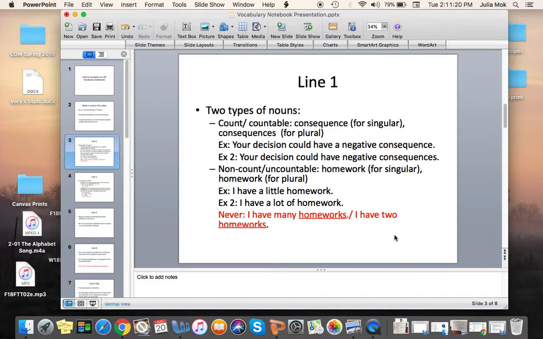That's a very popular noun to think is count, but in English it's not. In other languages it is, but not in English. And so there are these nouns in English that are non-count. And in your vocabulary list throughout the semester, you might find some that are non-count. So you always want to check. This is a really good indicator to a native speaker how advanced you are in the language. If you add the S when you shouldn't, because it's a non-count noun, most native speakers don't know why you said it that way and why it's wrong. They just know it's wrong. So learning this and being aware of it is very important.